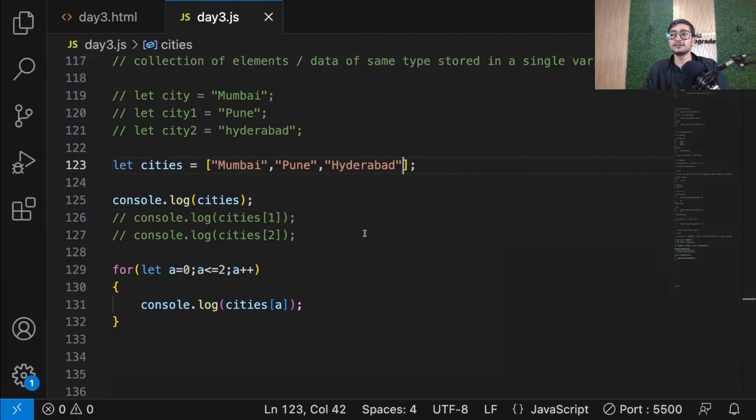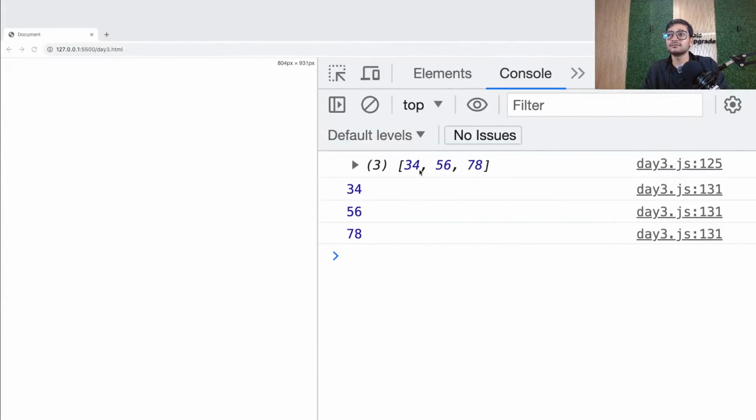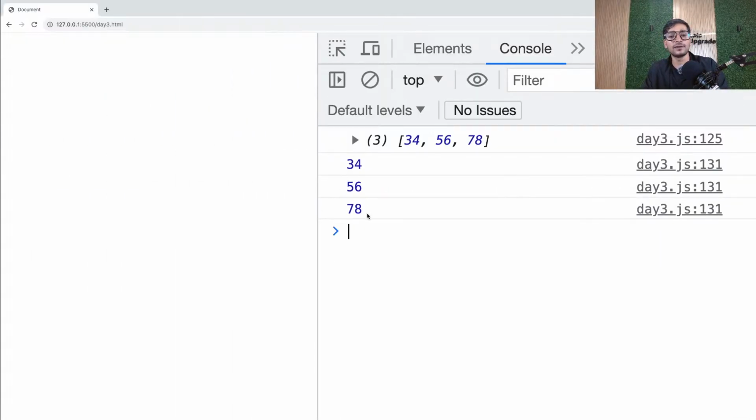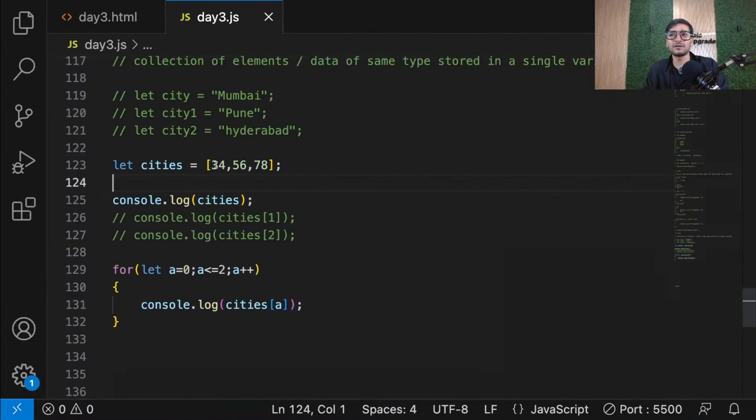And guys, what I was saying, that you can put anything in the array. Not only this, I can put numbers like 34, 56, 78, like this. Why not? See, now it's printing 34, 56. Those are the elements now. So up to you. Whatever you want, up to you. You can store strings, you can store numbers, you can store float numbers, you can store whatever you want, guys. Okay. But now, guys, there is one issue, that is if I add more data in it.